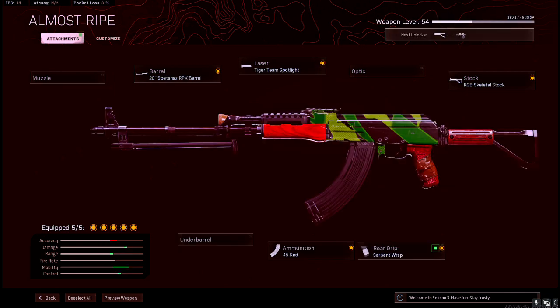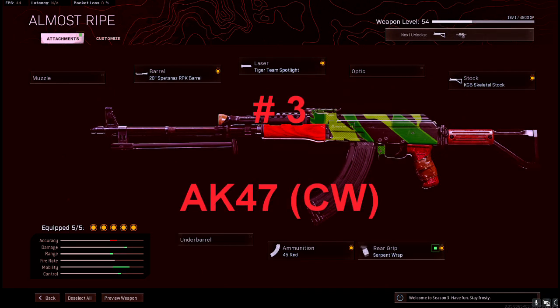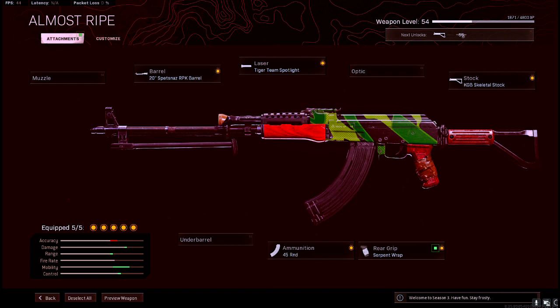Now we start getting into the really heavy hitters, and at number 3 I have the Cold War AK-47. This gun also got a big buff in the Season 3 update, and now it's really a viable short range option to use. The AK always killed really fast, but the problem with it was the amount of recoil it has. Now the recoil is more manageable and it's easier to control. The only issue with the AK-47, and the reason I have it at number 3, is its slower fire rate, but you're gonna see that coming up soon whenever I explain the differences in the weapon.